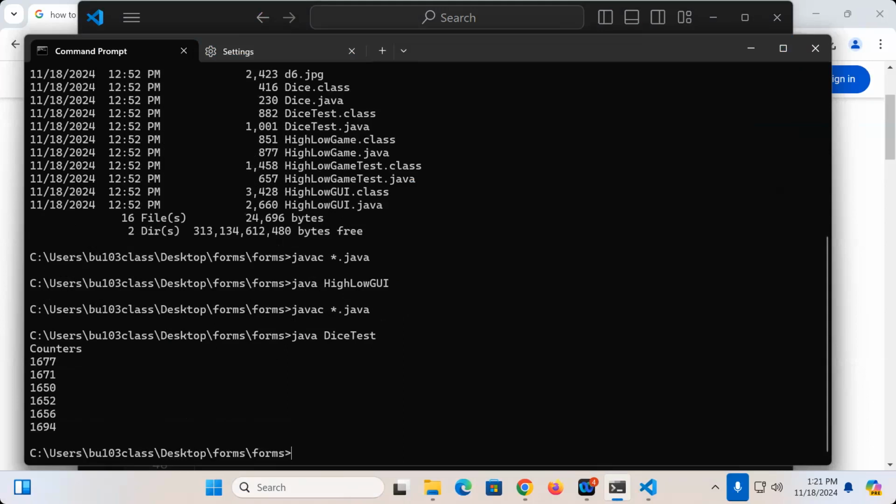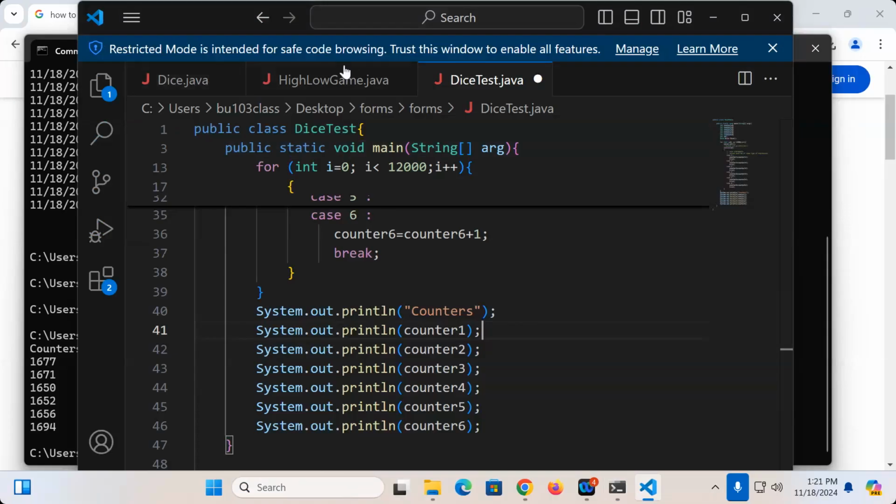So I run it and I forgot to save it. That doesn't add up to 12,000.